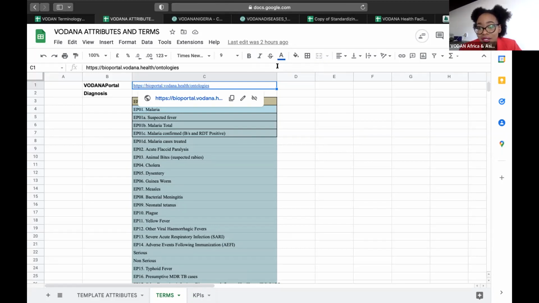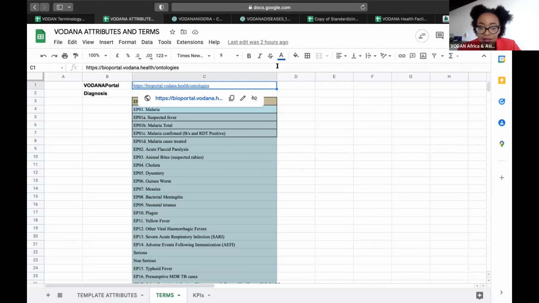Also keep in mind that the CIDR system is flexible, and you're able to create any kind of templates with different fields. Basically, what would happen is you would then be able to create the different ontologies that are suitable for those specific templates as well.